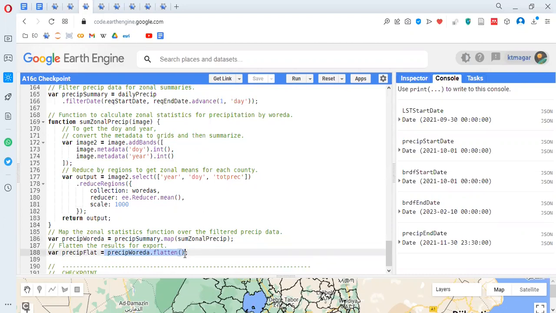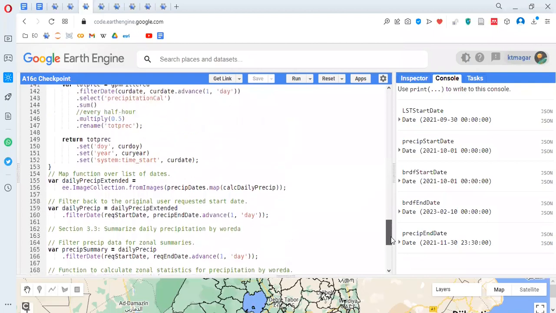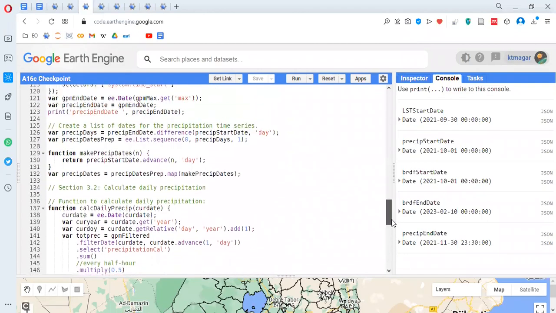So here again so many things are going on, just playing with the dates.